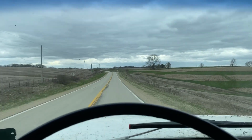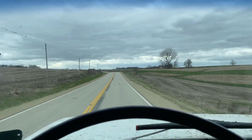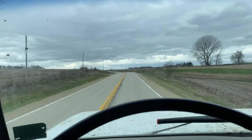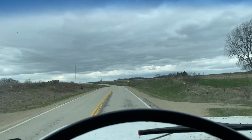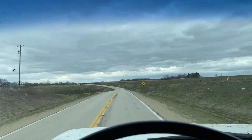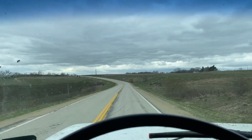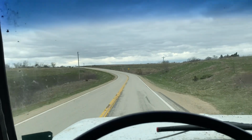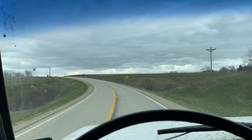It'll definitely be interesting when we get those collars and find out how things are going with it and see if we like it. We're supposed to be getting 100 collars on May 1st. That's what they said. As soon as we get those, we'll get them goats separated from the rest of the herd, and then we'll kid them out separately, so then we'll know whose kids are whose.